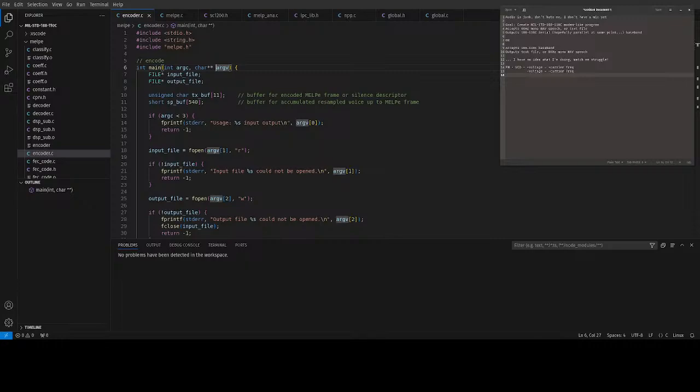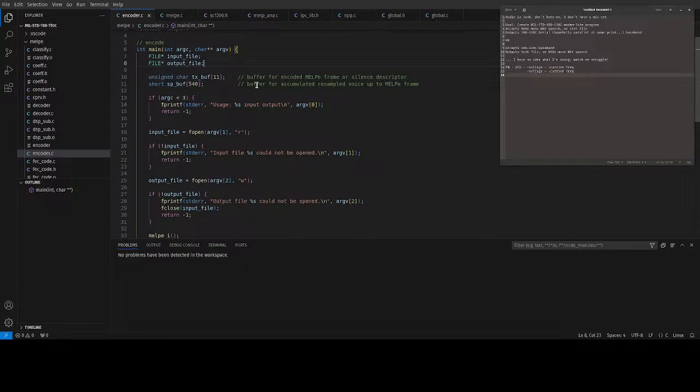So, to start off with, here is the encoder, or rather the standalone encoder main C file. Obviously you need string and you need standard input-output. Can't have a functioning, or rather, a functioning, interactable program without that.